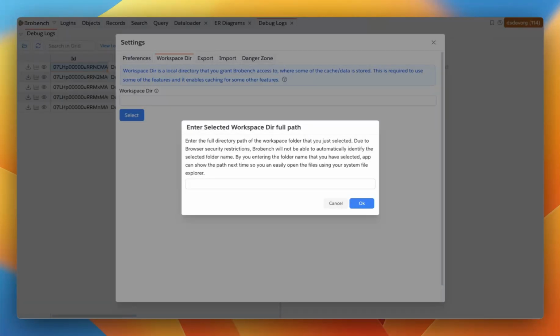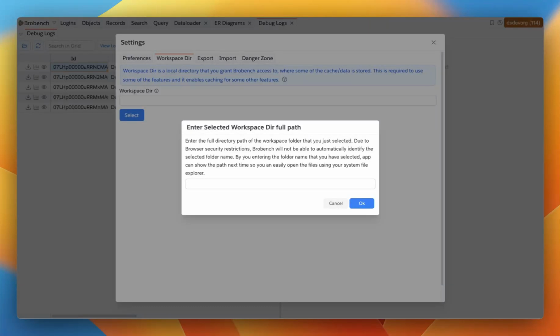So it could be anywhere. We just know that there is a folder that we have access to. We can write into that folder, or create subfolders within it, and read from that particular folder. So we have access only to the relative path, relative to that particular workspace directory.